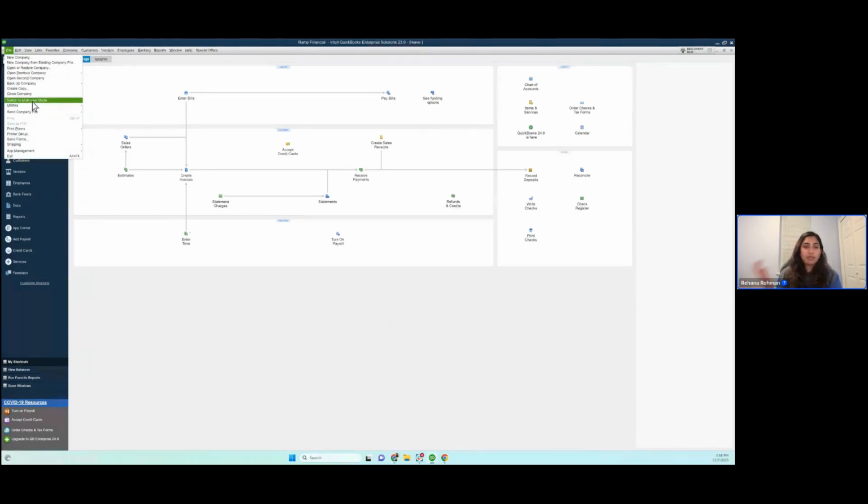So if you're not doing this with me right now because somebody else is on single user mode, when you do plan to get started with connecting accounting, make sure you send out a little message and let others know that you'll be using the single user mode to get RAMP set up. The best way to check that is to go to your File menu up top here. If it says switch to multi-user mode, that means you're currently on single user mode, so stay put. And if it says switch to single user mode, you'll click on that and it'll switch you over.